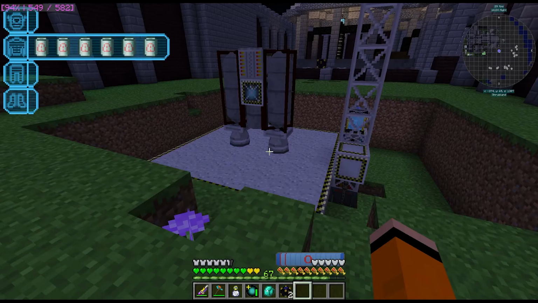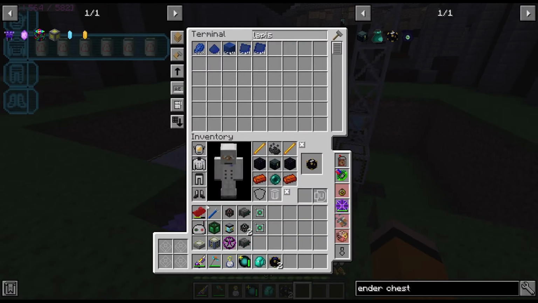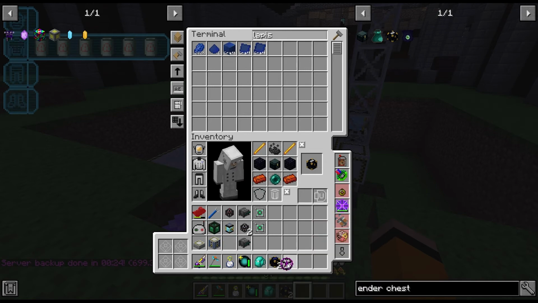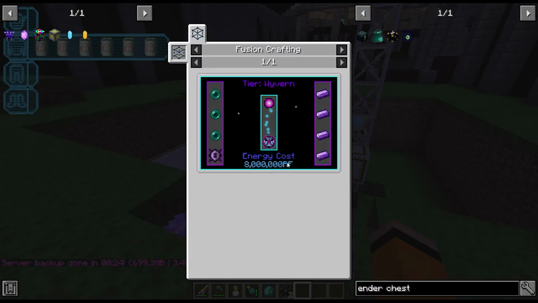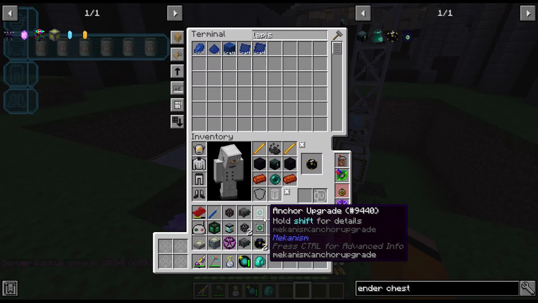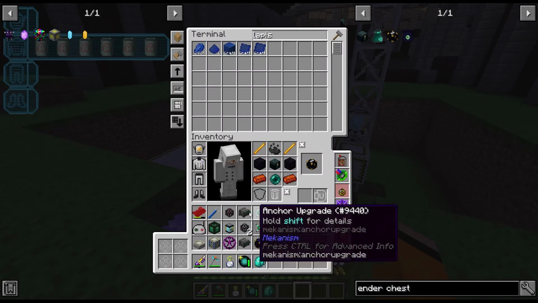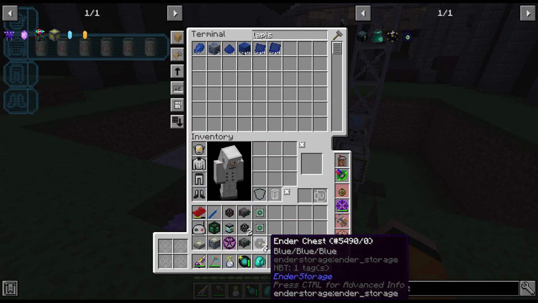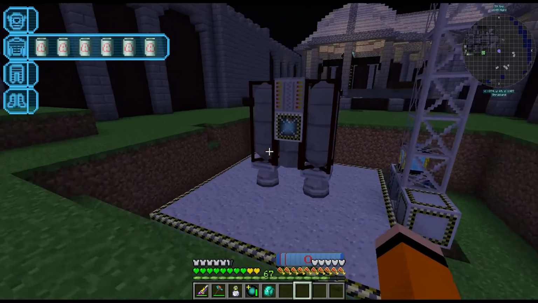Alright, I believe we are now prepared for our space trip. So I have all the things here I need. I have 2 digital miners, a way to get back via the advanced dislocator. We can craft this now, this is very easy. Some ender chests, anchor upgrades, a way to refuel the rocket, and my spacesuit on. I hope I haven't missed anything here, but I believe we are good to go.